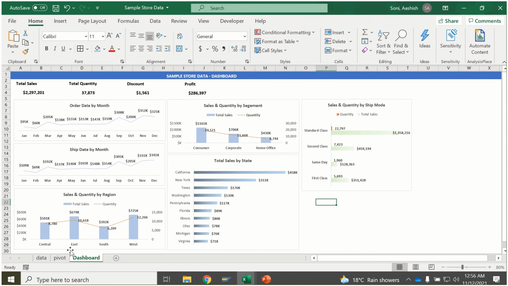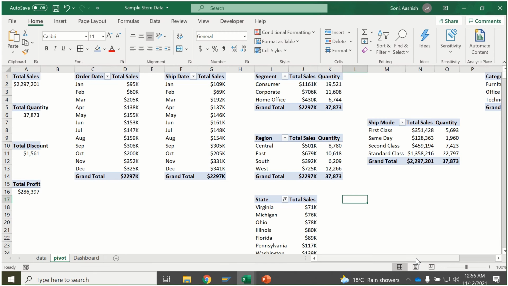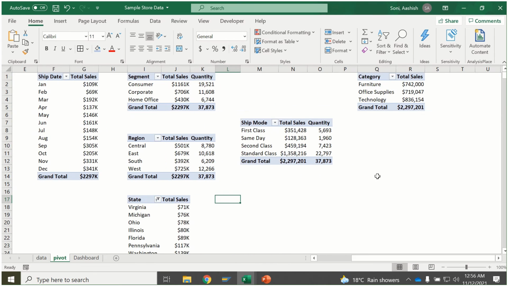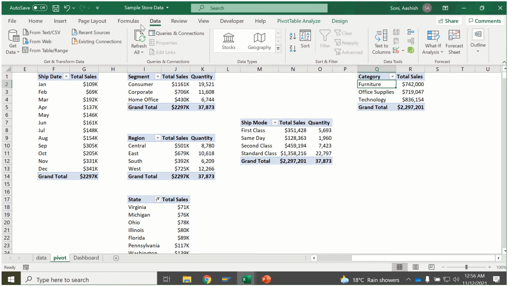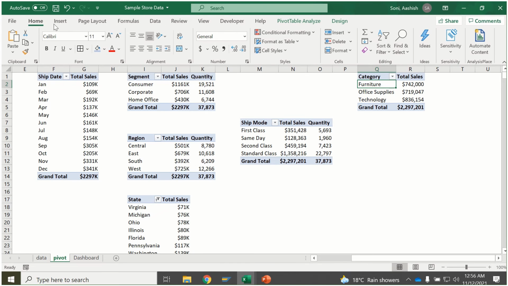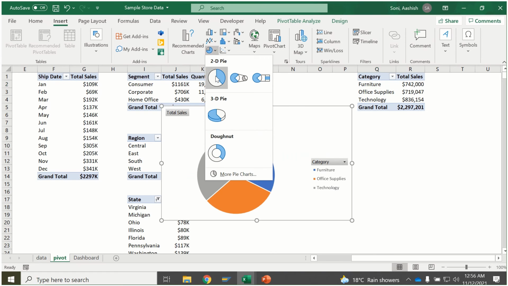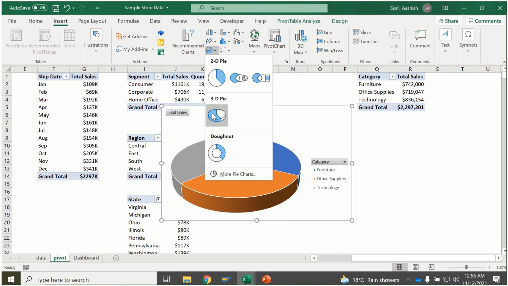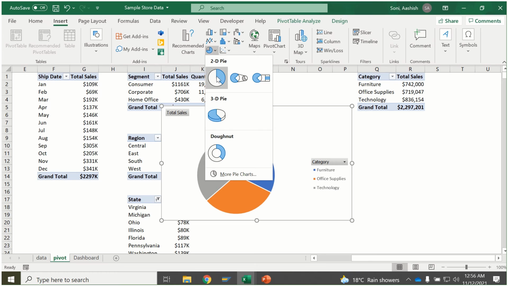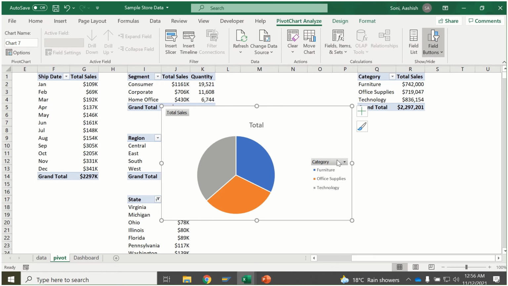Okay, and now you can go to the pivot table, and we have our last one, which is furniture. This we can do insert. We can go for a pie chart, or this one, 3D pie chart, or donut chart. Let's go with this series by this.